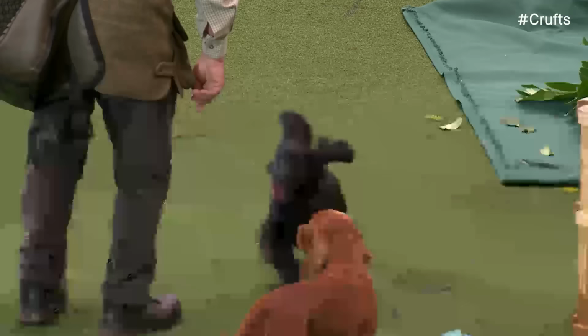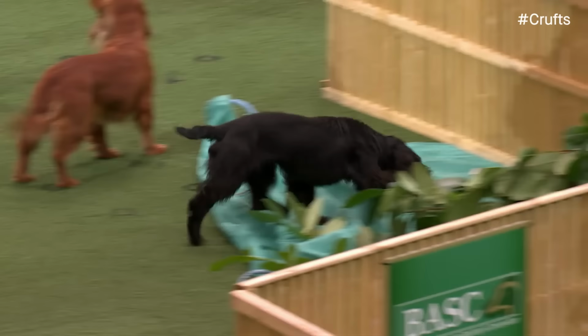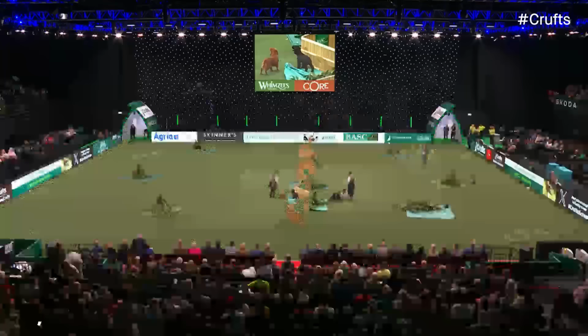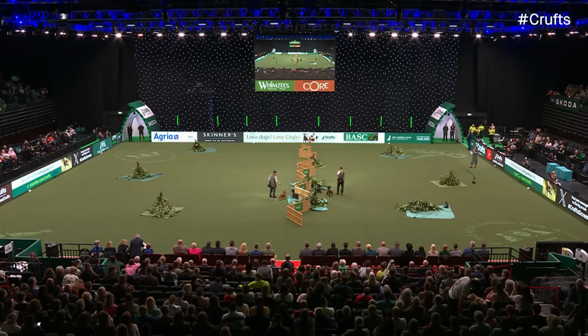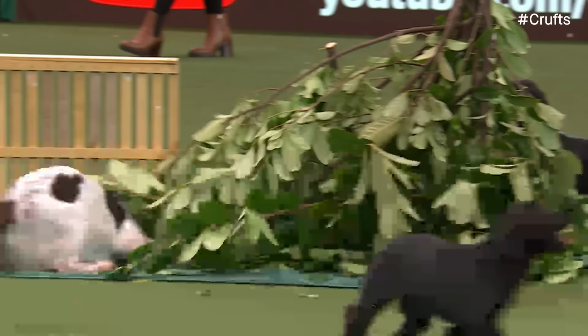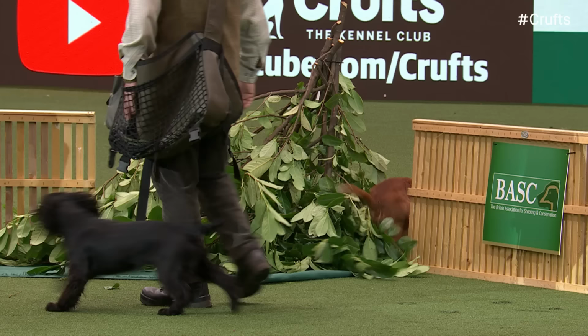Now, let's see what we've got for our final exercise. Smudge is up next, I believe. Lovely Springer. Smudge actually won Best Dog at the Spaniel Championships this year, so we're expecting great things in this. Hunting on. Roy's going to hunt his as well, absolutely. So this will be simulating as if we were on a picking up team. There's lots of birds down. We need to get dogs out. And a shot's been fired.